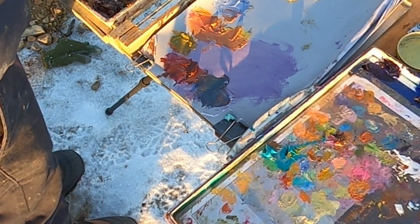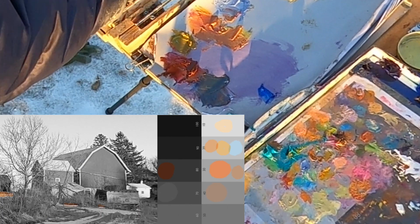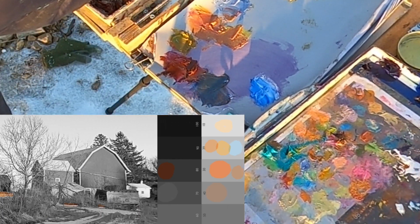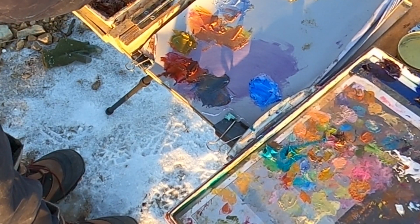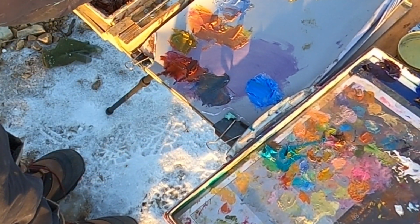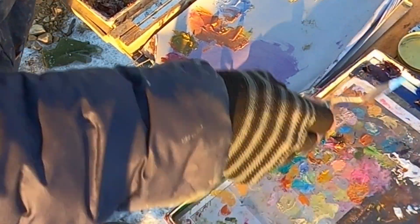I also have some darks on the ground that are probably about a 70% value. Here I have some cobalt blue, and I just grabbed some cobalt blue out of my stash of paint. And so I'm mixing in a little bit of my turquoise color with that cobalt blue.